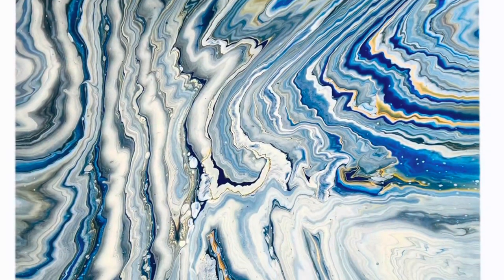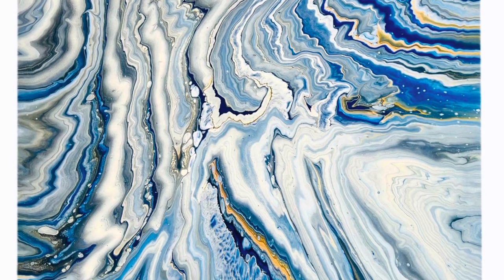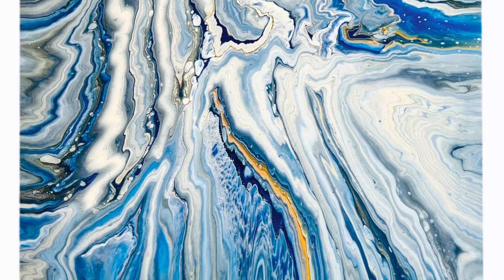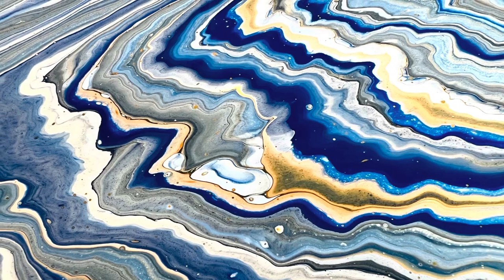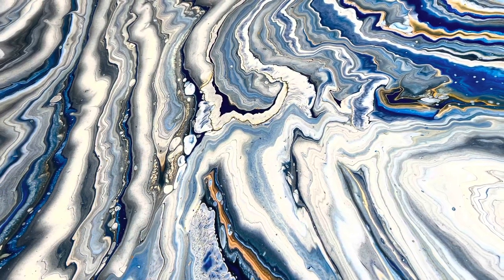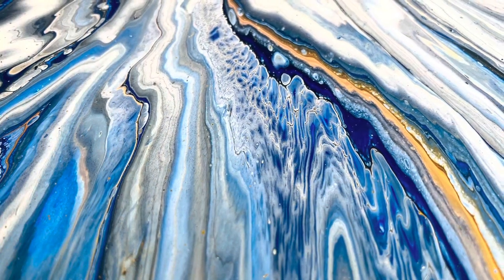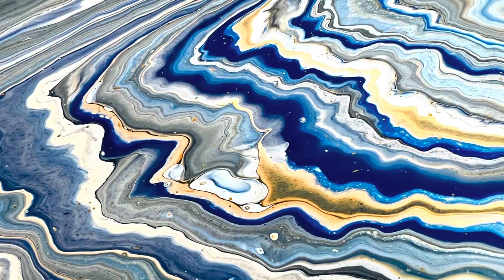I just love how it's dried and all those colours have remained so vibrant. Those blue tones are gorgeous. And all those lines and how they all kind of intertwine. And yeah, I'm so, so happy with this creation. What I'll do is I will leave you with a few close-up shots. And I've even staged the picture right at the end of this clip in some a living room and a hallway environment, just so you can see how it looks.